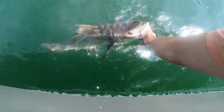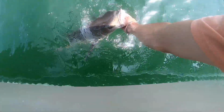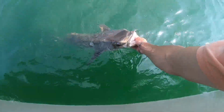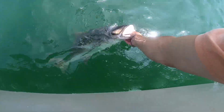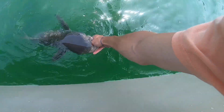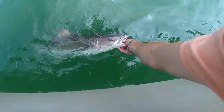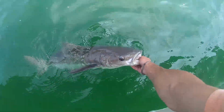One time I had an experience where we had, I think, two fish in one day die trying to release them. They were beating us up in the boat, and then we put them back in the water and you try to hang on to them and they thrash free and then they just sink. I don't know if those fish eventually wake back up or what, but they have so much power to shake, but then somehow you put them back in the water and it's like they're dead. So I did my best to hang on to this fish and luckily he behaved and I was able to revive him and he swam off really strongly.